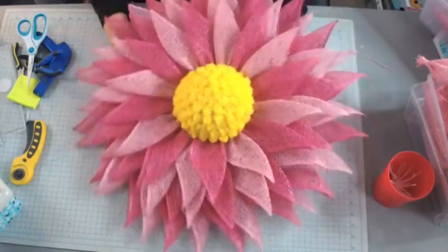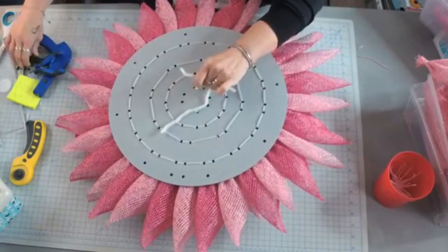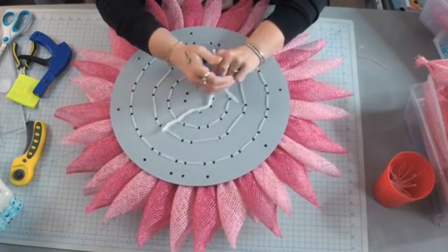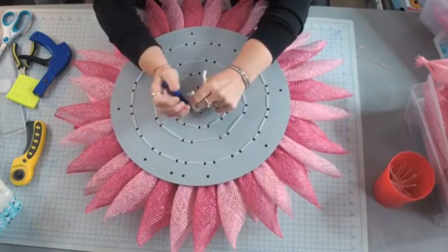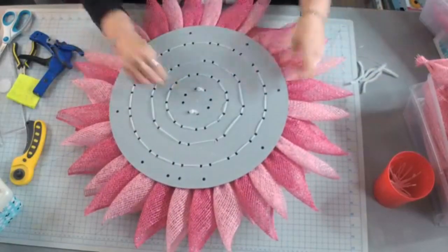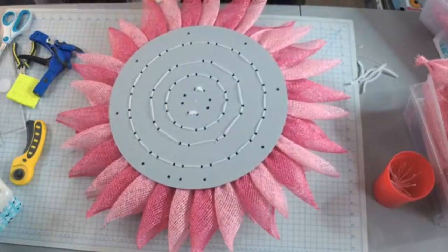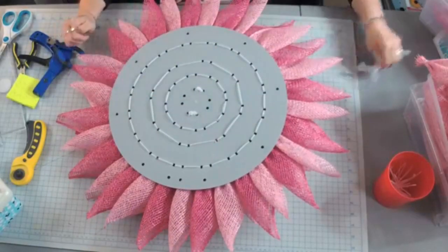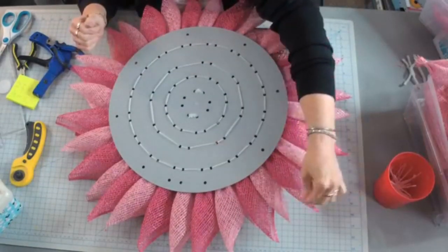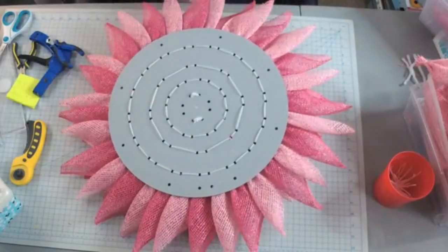Poly burlap is waterproof. Zip ties are waterproof. However, the pom-poms are not. I do have different centers you can make, but the best center to make for a flower wreath, if you are going to put it outside, say on your garden gate or a gravestone or something, is to use deco tubing, because deco tubing itself is also water resistant. So the board's water resistant, the zip ties are water resistant, and if you use a water resistant center, such as deco tubing, and I've done a few tutorials on that, you're good to go outside.